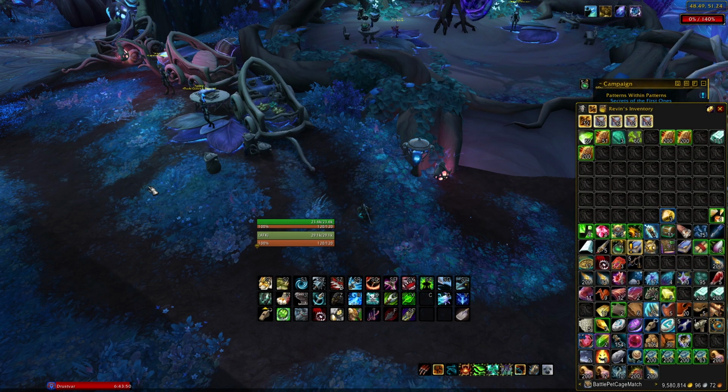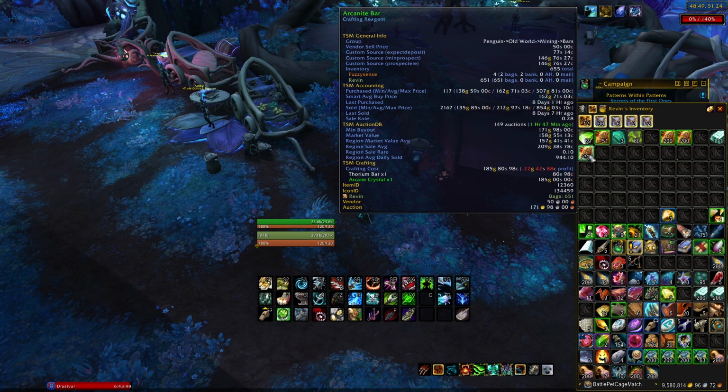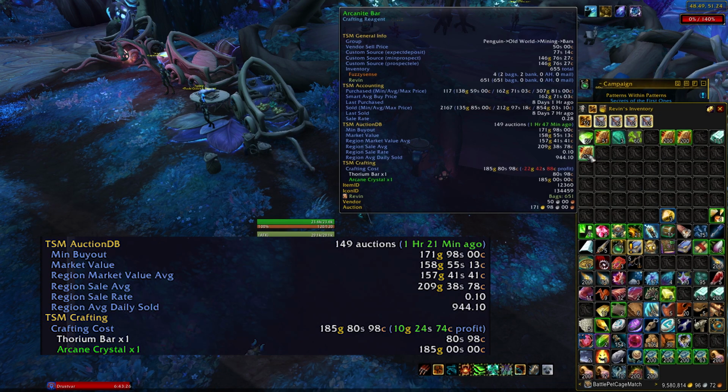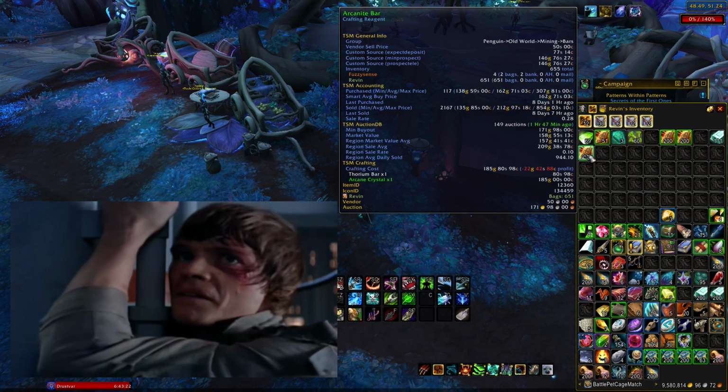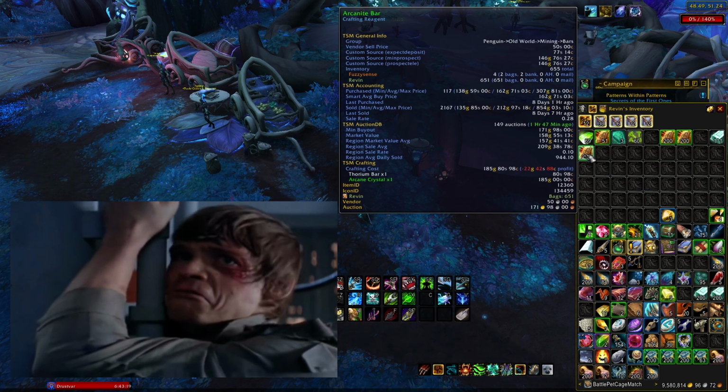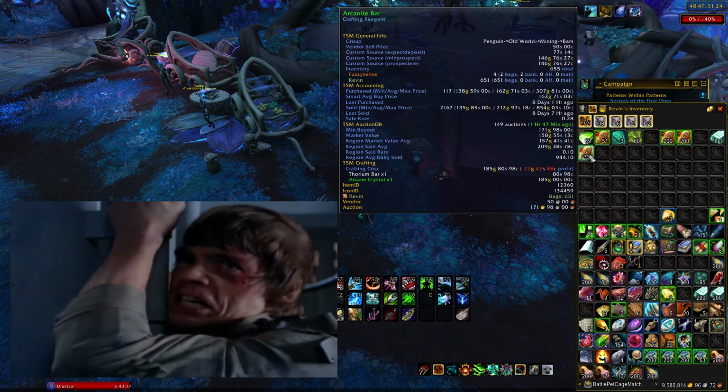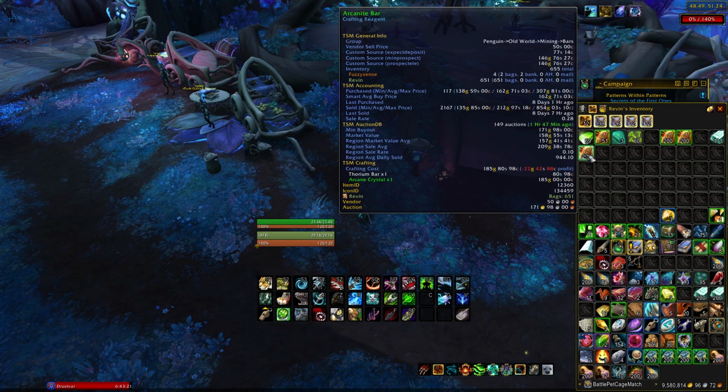So firstly, if we look in game and I hover over arcanite bars, TSM is currently reflecting a negative 22.4 gold loss. Right off the bat, you would probably be like, okay, this is a really bad craft, I should not do this, but what if I told you that actually this is a 10 gold profit item? No, it's not true. That's impossible! So, in fact, you're not losing gold, you're actually making 10 gold profit, which is pretty good.